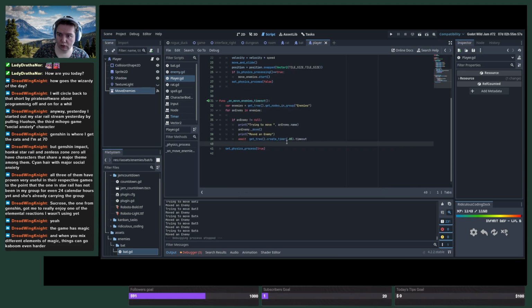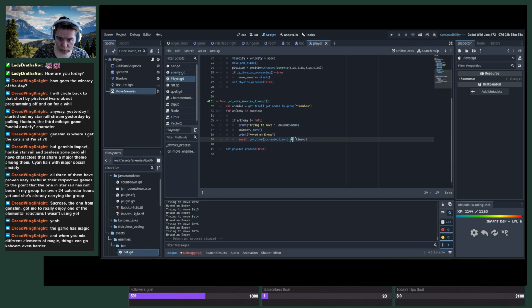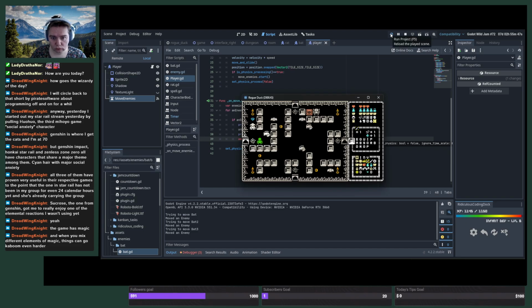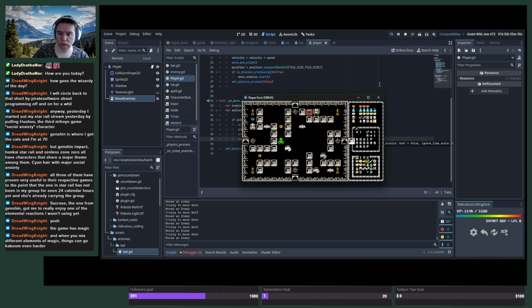Okay, I'll go slower or faster. We'll try it. Now, because it's sequential, wonderful.